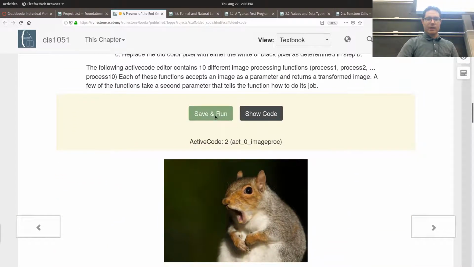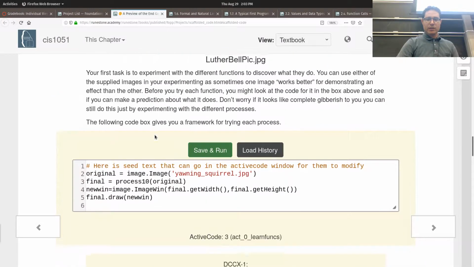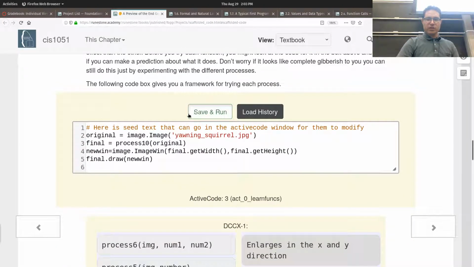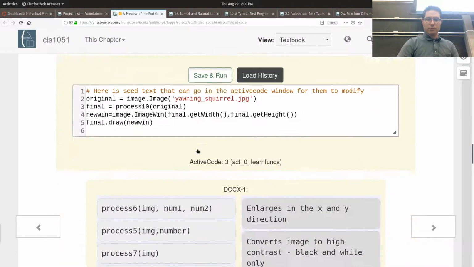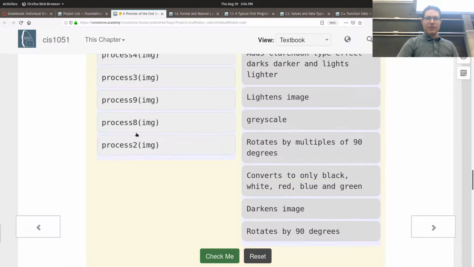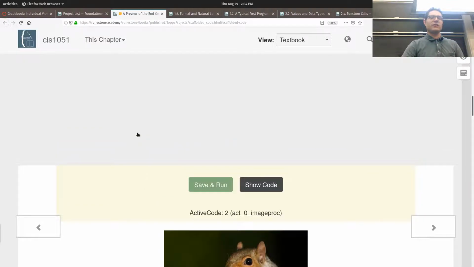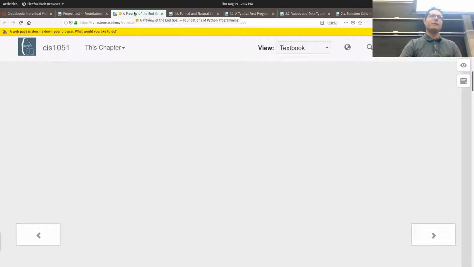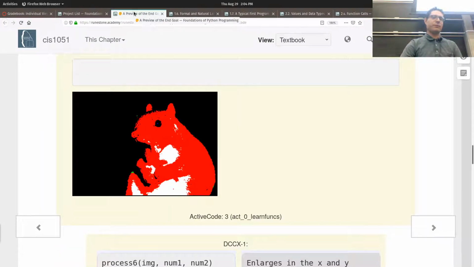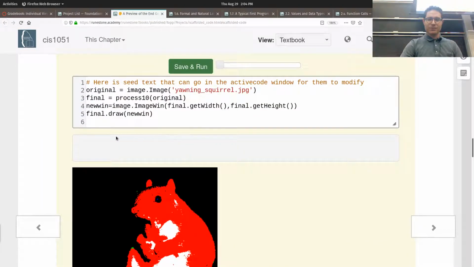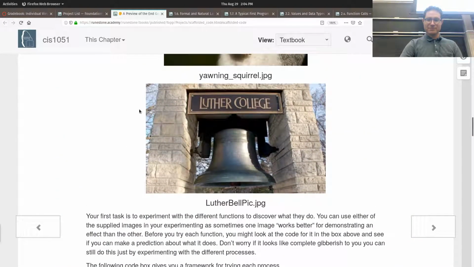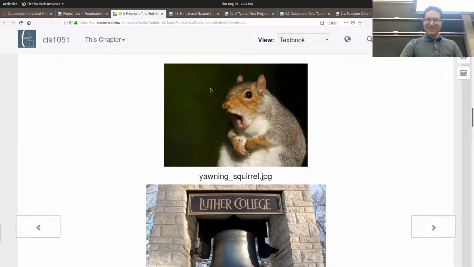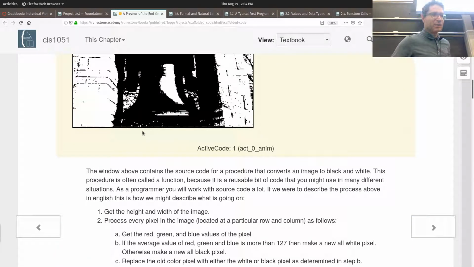It's a complicated thing. Save and run. Will that do anything? Cool. That's kind of where we can get to with the end of this textbook. This textbook's pretty good. Even if we don't get to the end, there's going to be lots of valuable things over there. We're going to learn how to do some basic stuff with graphics. Ooh, cool. That was scary. Yawning squirrel looks now a bit more insidious. But there's kind of image manipulation that we can do here.